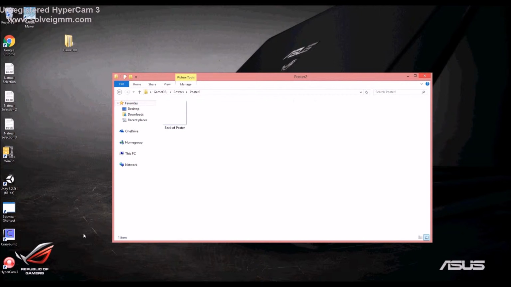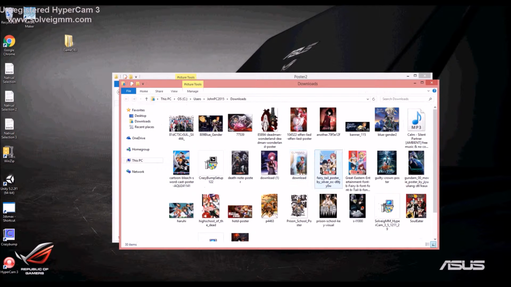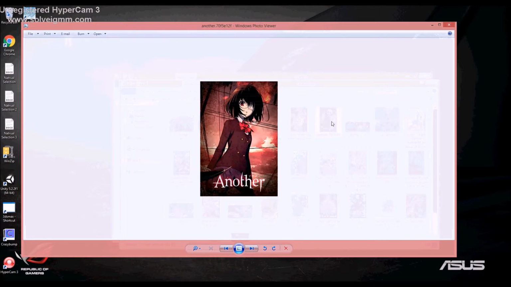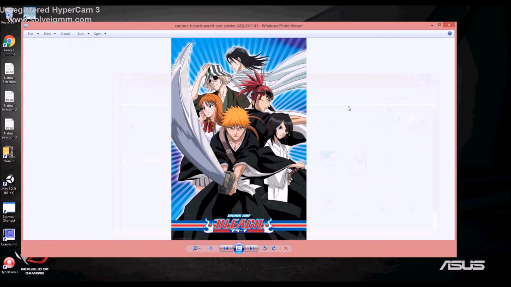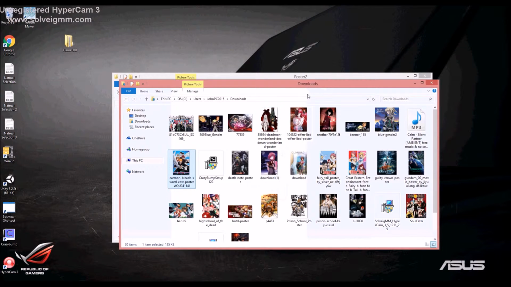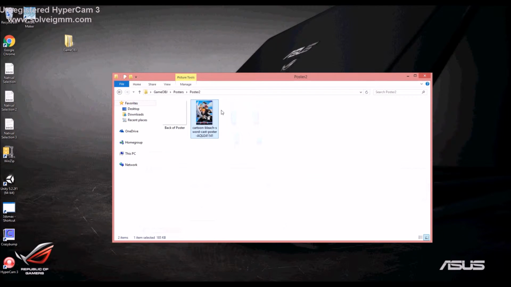Next, I'm going to open up the folder, and so that everything's organized, I'm going to drag the next image. I'm going to go to downloads here, and let's make this our next poster. Should I do that one, or should I do bleach? Yeah, let's do bleach. I'm just going to drag and drop that in there so everything's organized and in the same folder.